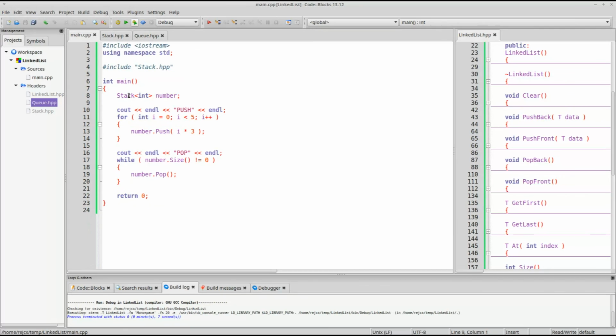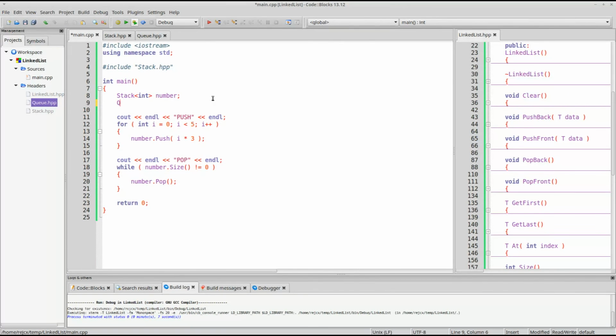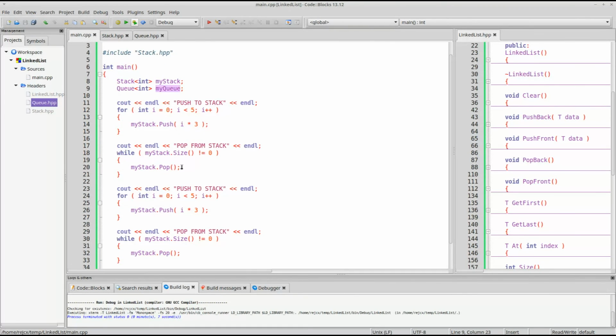So if I change this, let's just say we have queue, we'll just name this queue. No, that's a data type. Let's just name this my queue and my stack. So we'll repeat the same things. We'll say push to stack, pop from stack, and then we'll do the same thing with the queue so we can see them both.